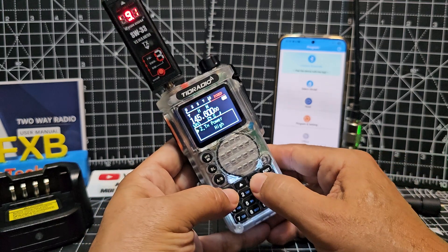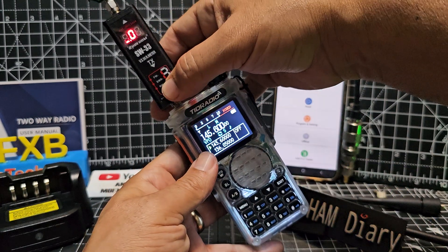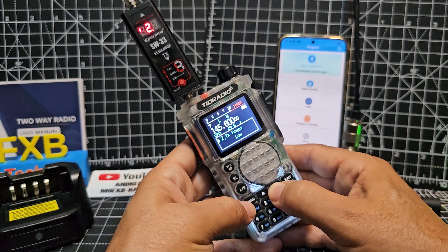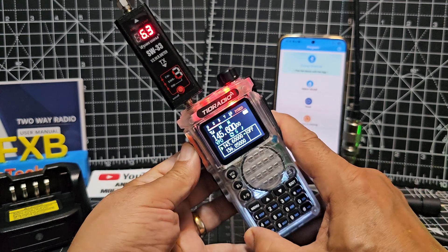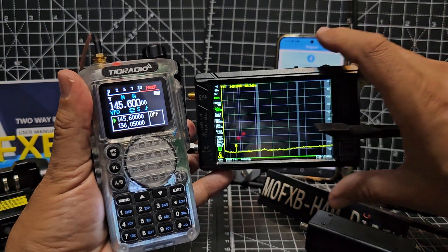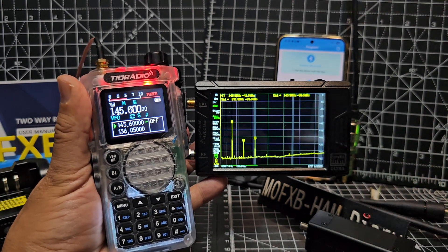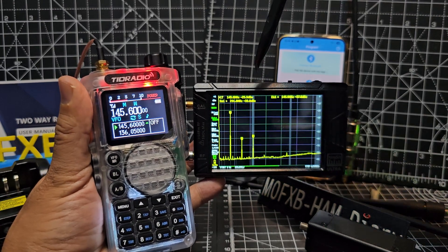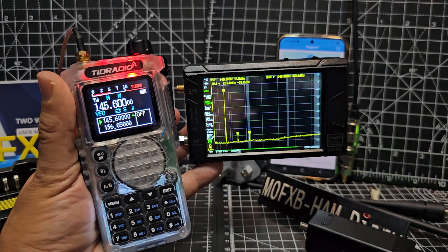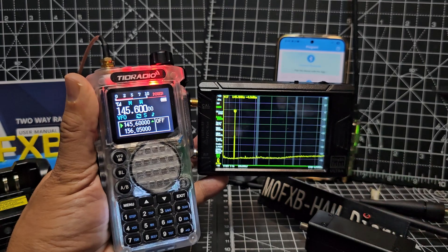We'll just go menu — low. Key again. M0FXP test, it's on a dummy load anyway. That was 2 watts. Most people just want to see the highest — 6 watts on medium power. No problem with the power there. Just key up — I left it on medium power. The fundamental is number 1, which goes up to... and then these harmonics are minus 70 dB. I would say that's a pass — you want it about 40 dB below the first fundamental, and the second harmonic, third. So I think that seems okay.